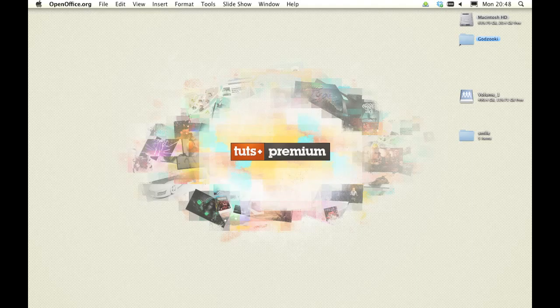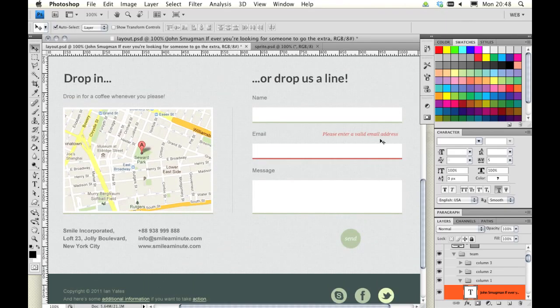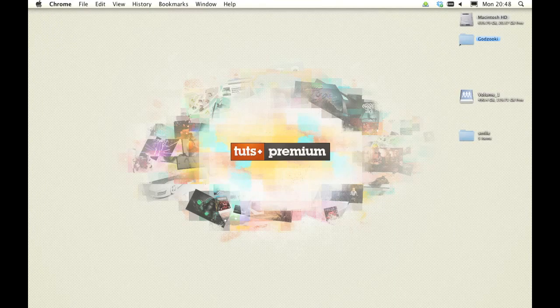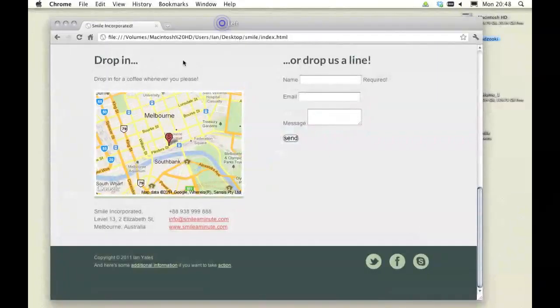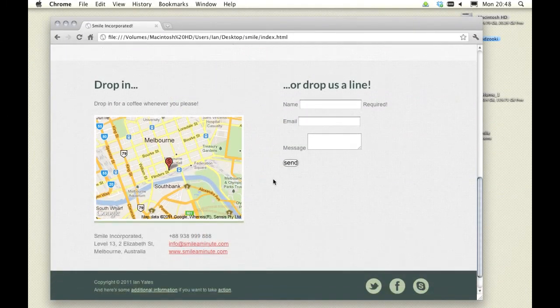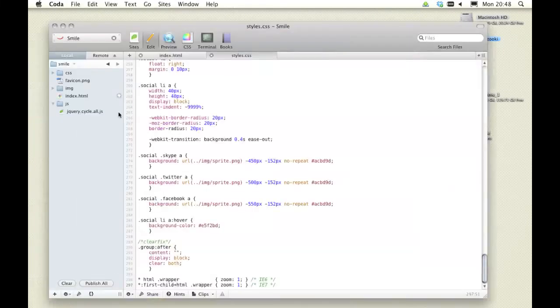We'll leave our presentation there and remind ourselves what we were supposed to be dealing with by jumping into the PSD. This is what we were aiming for. And now if we open up our browser, we can see what we currently have. Now it's a long way to go, but actually there are only a few relatively simple rules required to get that looking ship shape. So let's open Coda, our project.